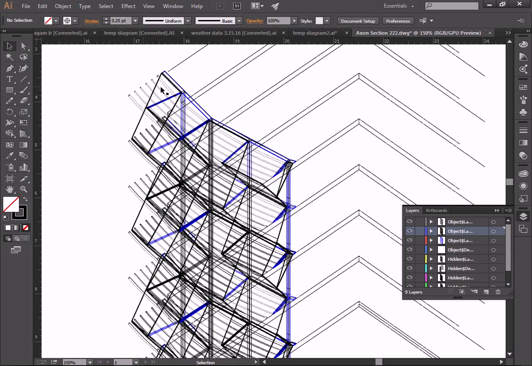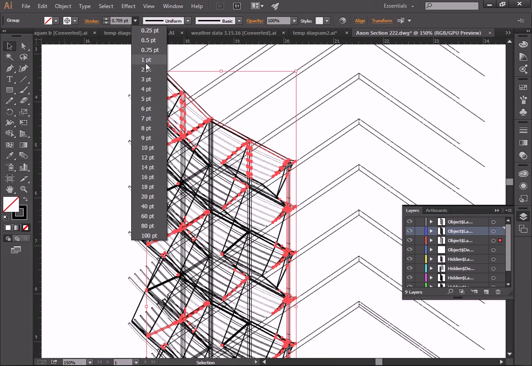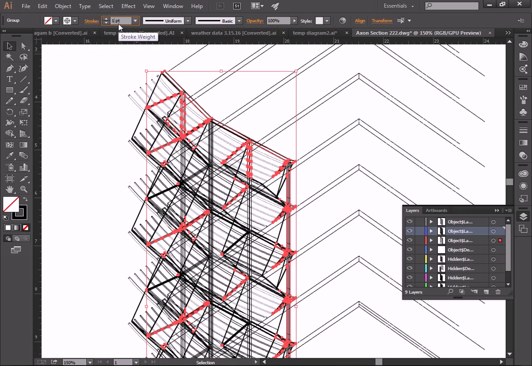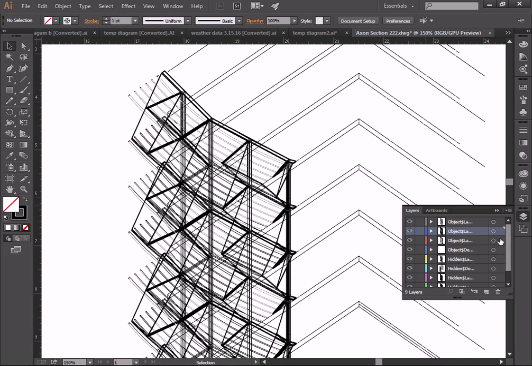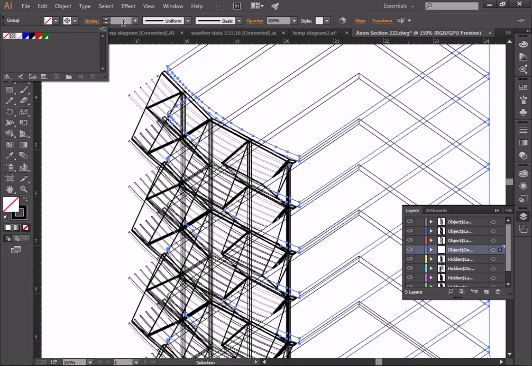See how that's already reading a little better? Then the blue ones, they're definitely a primary component as well, so maybe I'll make those... Actually, they should probably be the 1 or 1.5. I'll make it a 1.5. And then I'm guessing this is just slab line work. Those are probably going to be a 2.